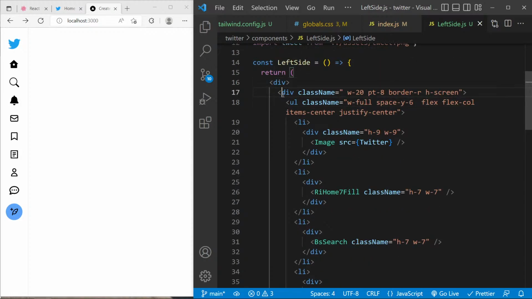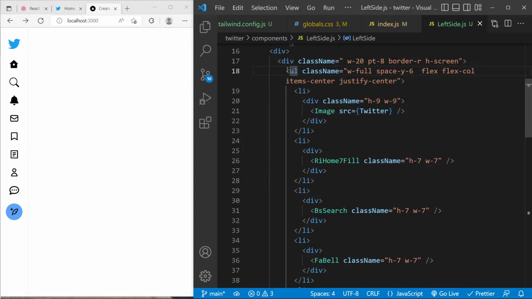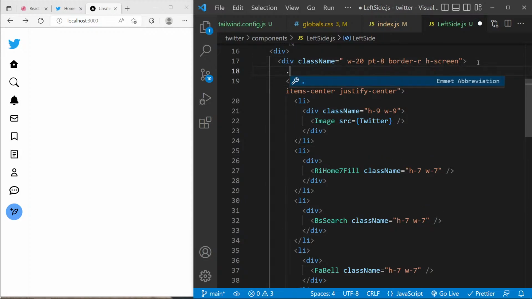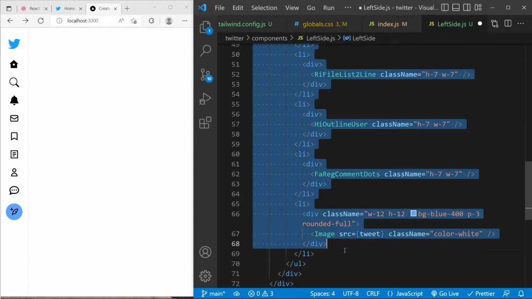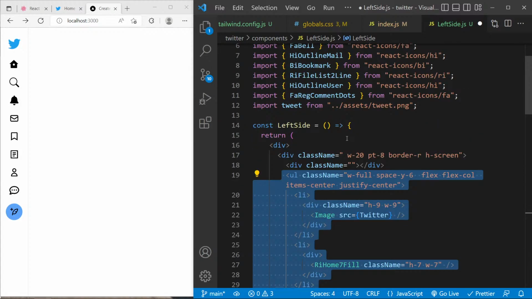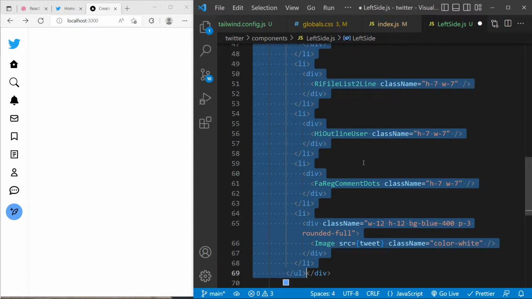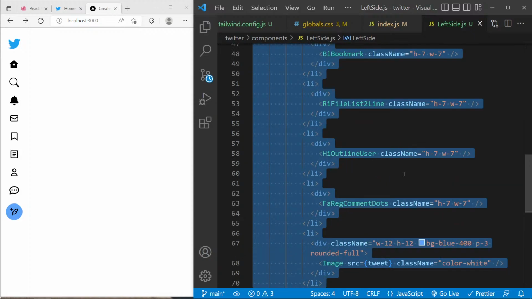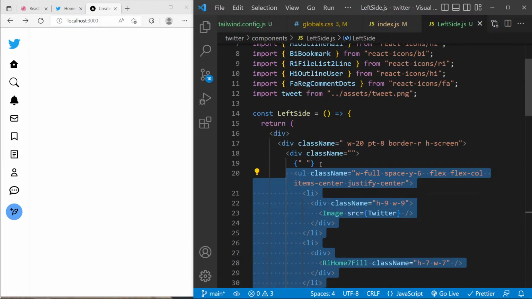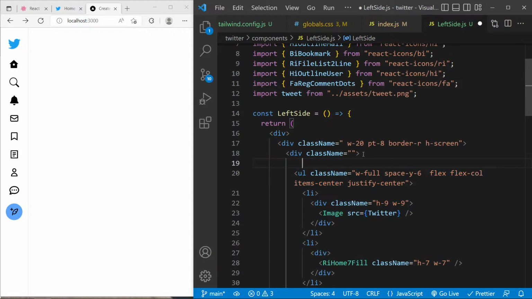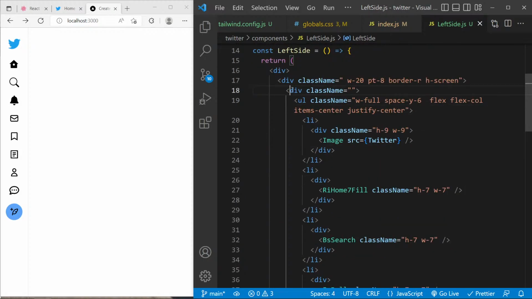So I'm gonna create another div, and I'm gonna put this entire UL inside this div and save. Oops, one second, I have a notification. Now that we've pasted this inside the div, perfect.